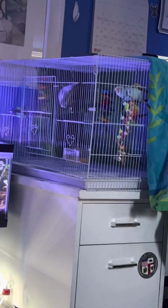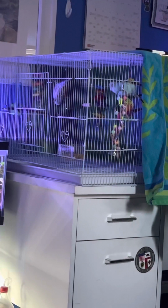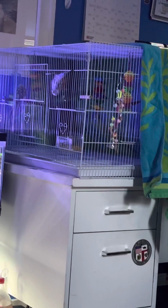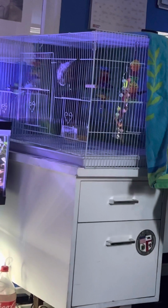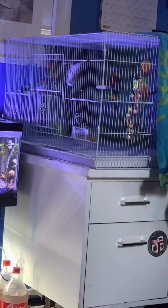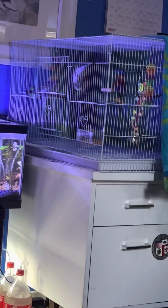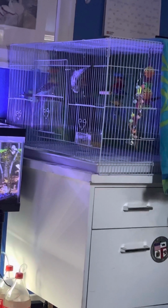Now, as far as toys go, you might have seen this on many YouTube channels. You want to get a variety of toys for your parakeets to play with. They vary from wood blocks to scrunched paper toys, because your budgies are going to be playing around and keeping busy throughout the day. And what you want to do is mimic foraging, because that's what birds are known to do, they like to forage for their food. So if you have any fruits or veggies or harder type foods that you want to have your bird forage for, then definitely get some of those toys that are made for foraging, so that they can earn their food instead of just being presented in their bowls.